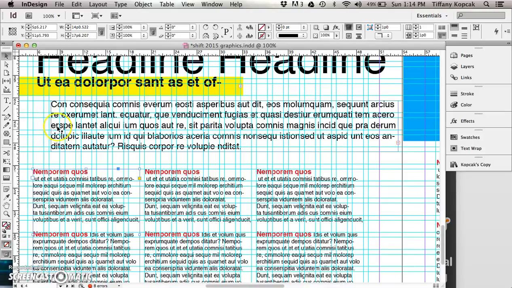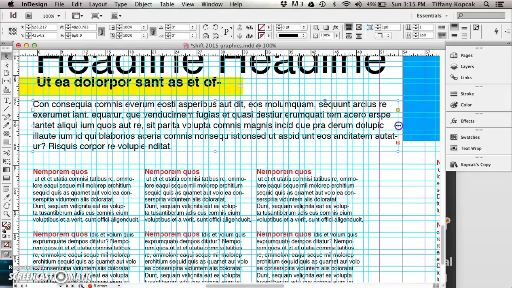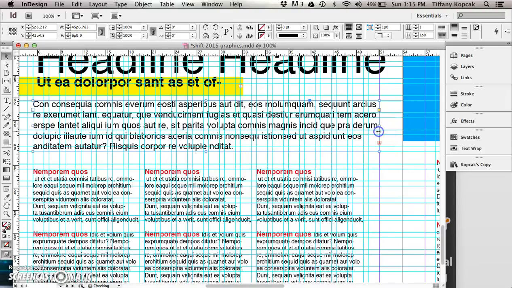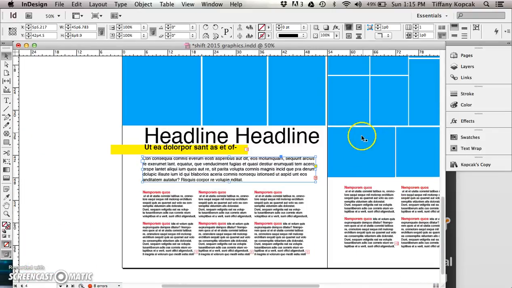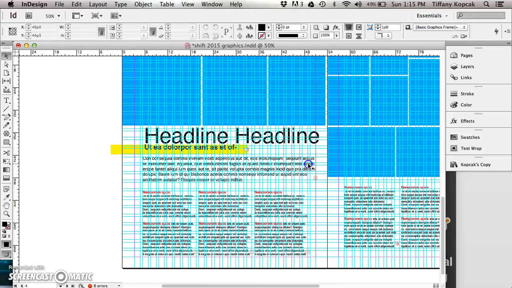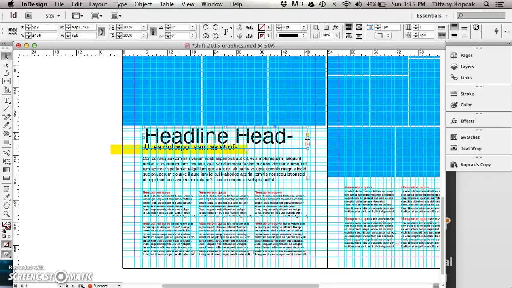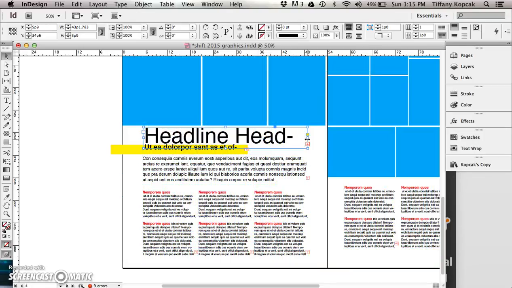When I come up to my subheadline, I need to pull it out of the gutter because that's a problem. And I don't want to end it right there. That looks strange to have it randomly aligned and overlapping our caption box. Instead, let's go ahead and have it end in the same spot that our captions do, a little bit nicer, a little bit neater, and I'll even have my headline do the same thing. And we have neatened up our words quite a bit.